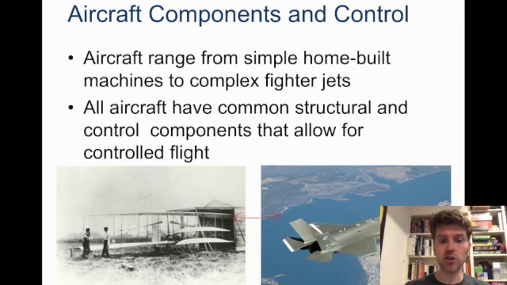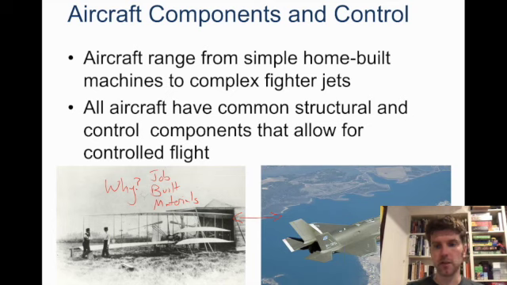And so the question that you should always ask yourself when you see two aircraft that look so different is, why do they look so different? What is it about their job? What is it about the way that they were built? What is it about the time and place and materials? What is it about them that makes them different? Because it's not just a lark, right? Aerospace is a very exacting field. Nobody builds something a certain way just for fun. They build it that way because that's the way it has to be built.